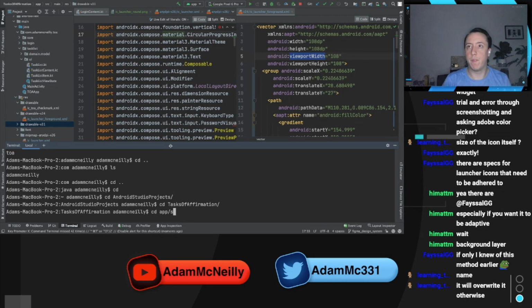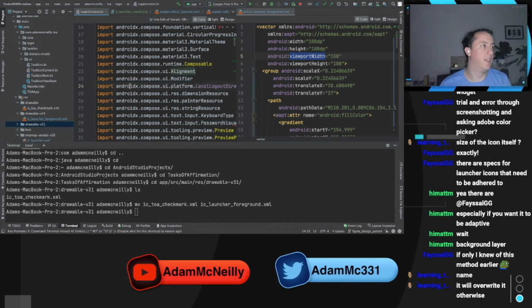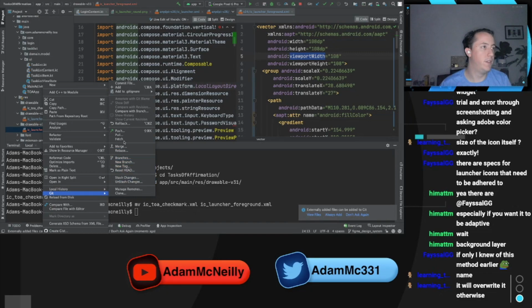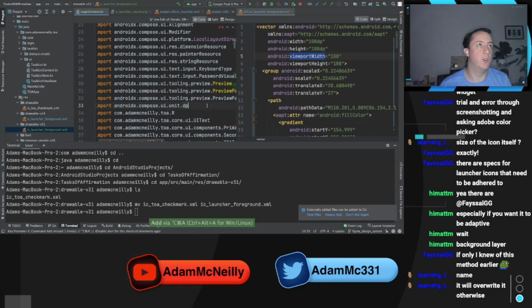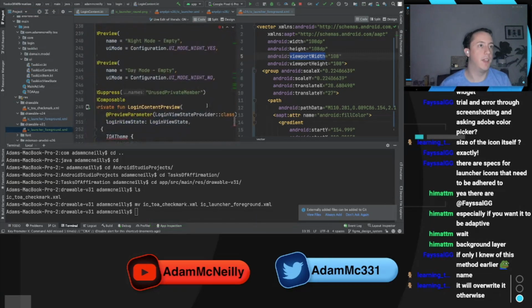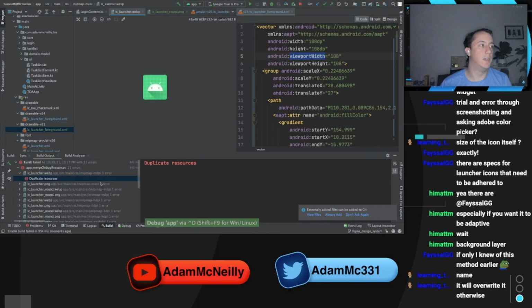All right, we're just renaming it via terminal. But now it should have the same name as launcher foreground. So I think, why is this yelling at me? That's just a caching thing. I think that will work.